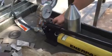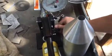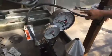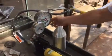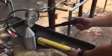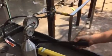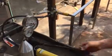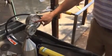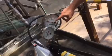And then the next thing we're going to do is ensure that this valve right here is tight, and this keeps the pressure locked in so that when we pull down on the pump manually, the pressure can flow through the tube and into the hydraulic cylinder. So now we're going to show a demonstration of how that works, and we'll see this post actually deflect. So we start to, you can see the post is starting to move. And you can see as we're pushing on the post, a deflection is being caused. Next thing we can see here is we have about 200 pounds per square inch that has been placed on this handrail from the hydraulic cylinder.